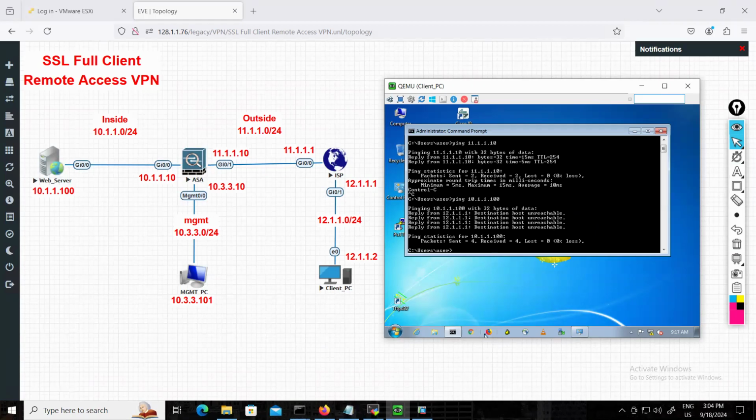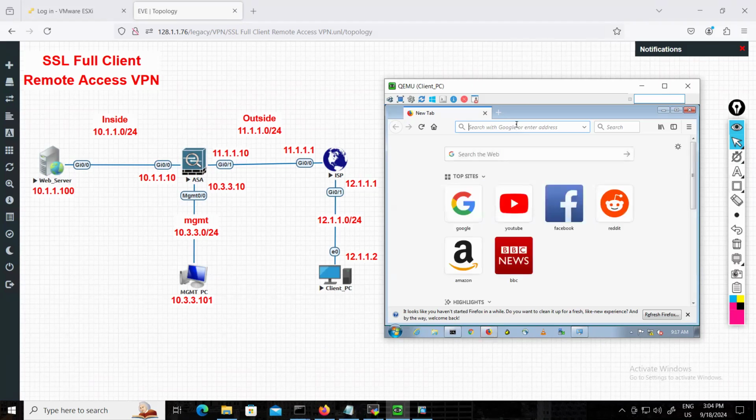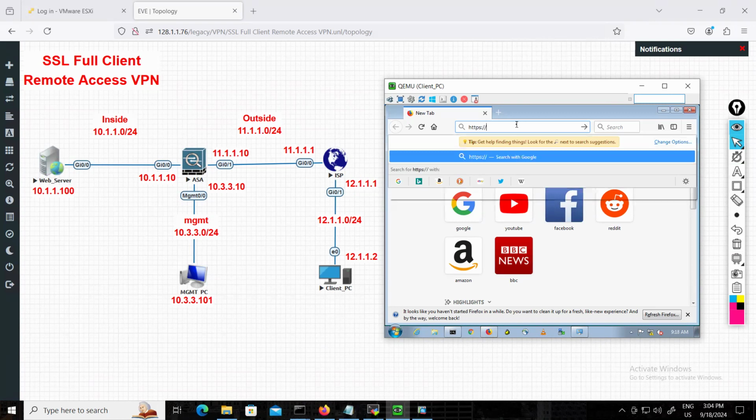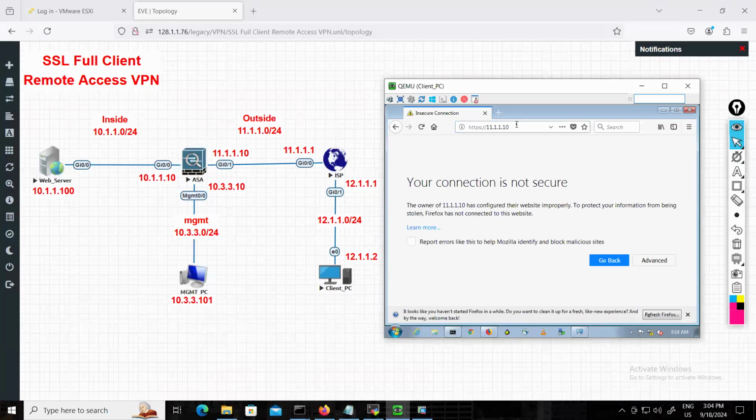So let's go to the web browser and say yes, https://11.11.11.10. Connection is not secure.